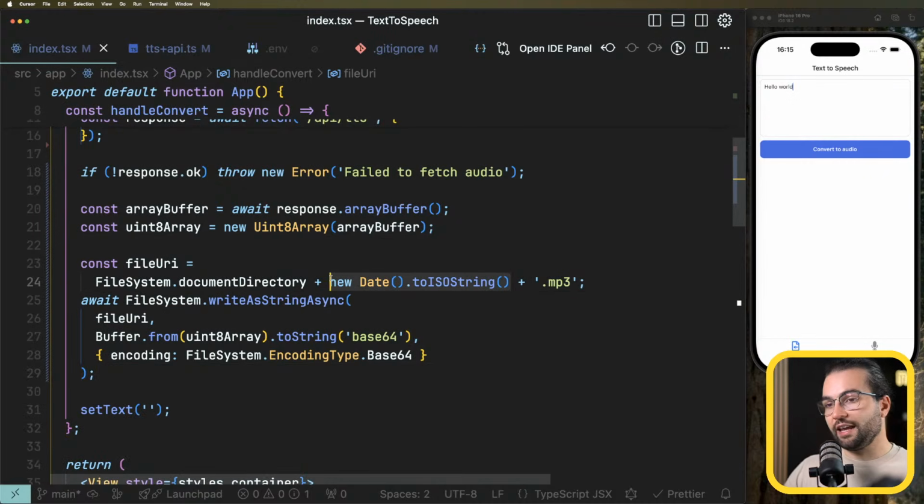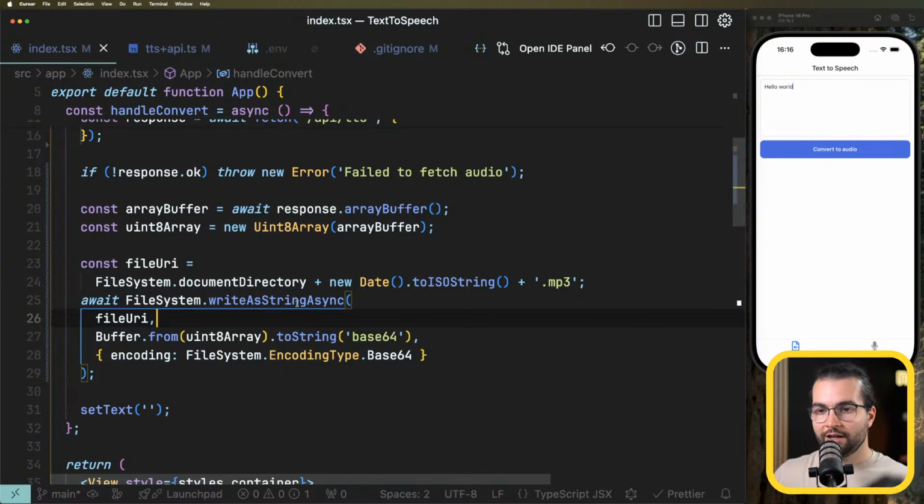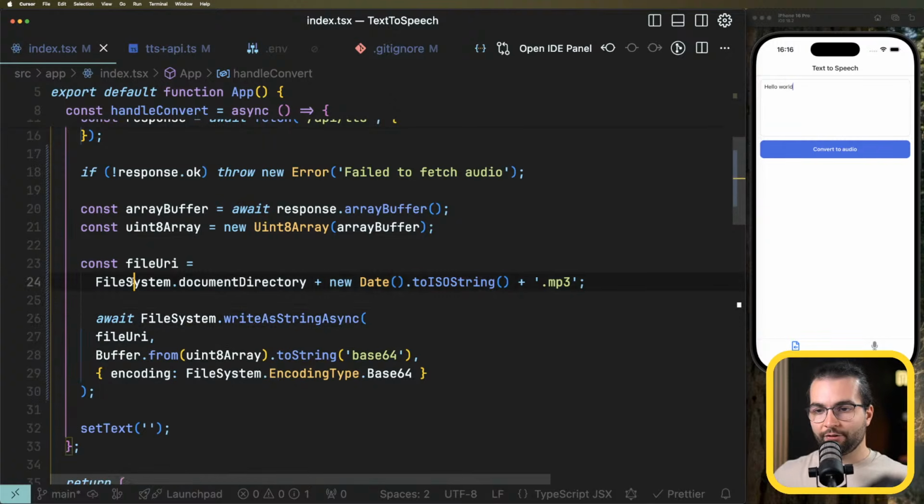You can generate the names with IDs or with proper names, but I'm going to just say that the name of that file is going to be a new date. So where we are storing it in the file system, in the document directory, that's what I'm saying.